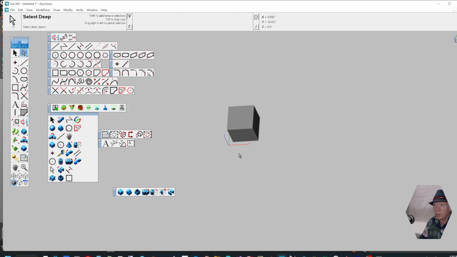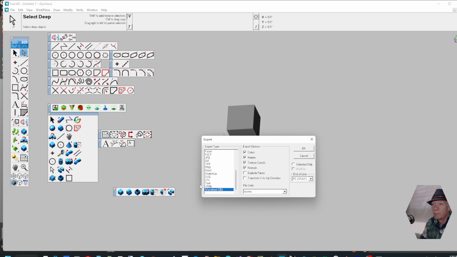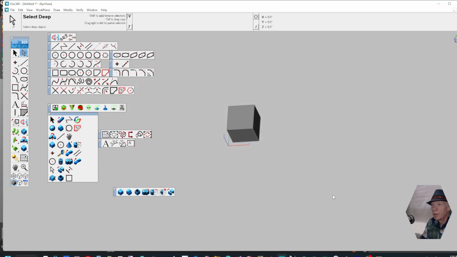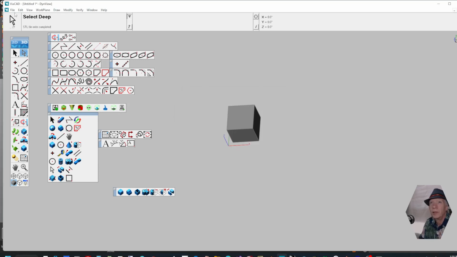And it doesn't really matter, you know, if you started with a ViaCAD file as a cube and you export. When you export over here, you can pick OBJs, STL files, ASCII or binary, and it'll print those. And an STL file is the simplest. It's what binary is to decimal. It's just all triangles.